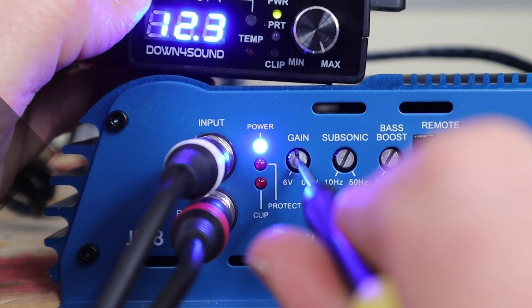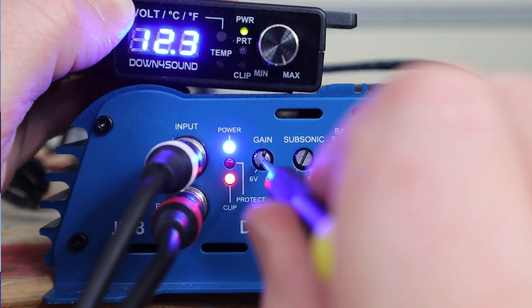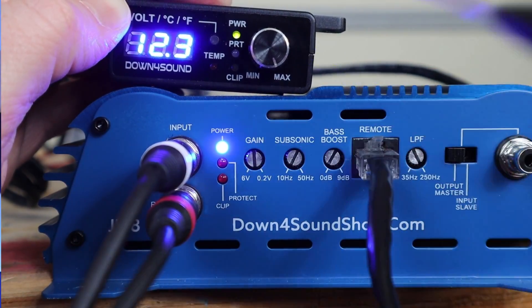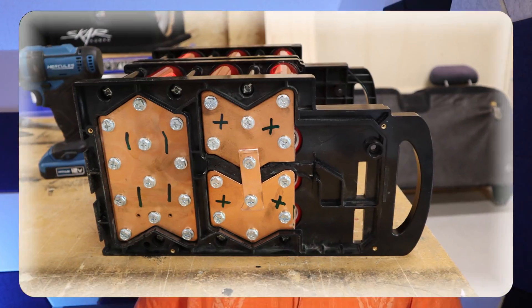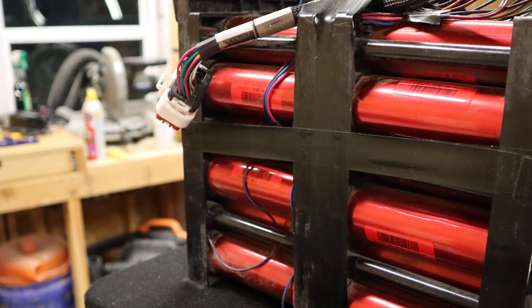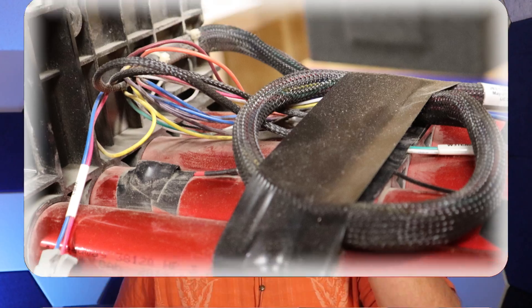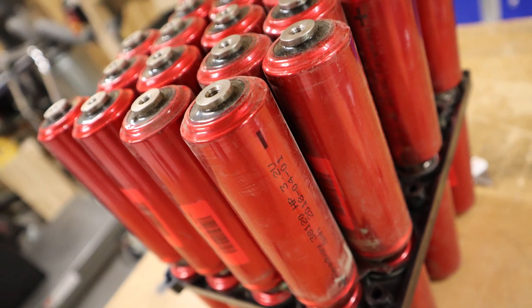The question now is: what do I have to do if I want to push this amp right here to its true limit? That's where this big monster right here comes into play. This is the Super Beast — a pre-assembled battery you can get from batteryhookup.com. Stock, it's a 24 volt unit, but when you reconfigure it to 12 volts, it'll give you a 96 amp hour battery bank.